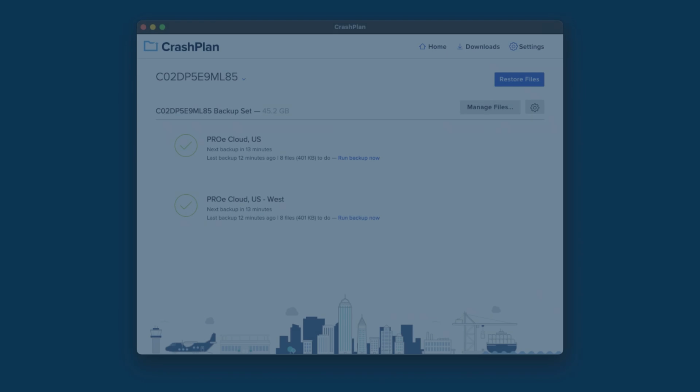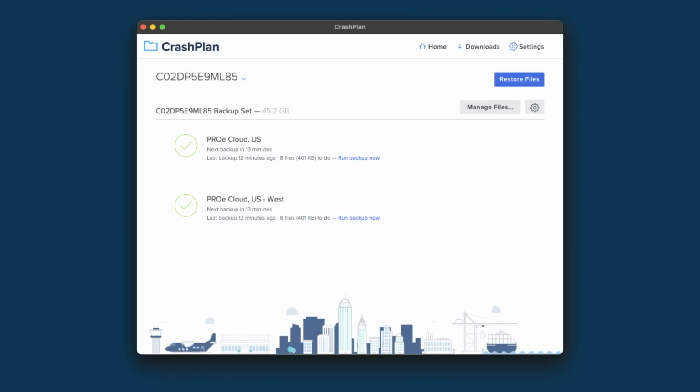When CrashPlan runs a backup, it works through its to-do list of files that have been updated and need to be backed up. It attempts to back up every file on that list before marking the backup session as complete. Sometimes, though, when it attempts to back up a file, it cannot do so. When this happens, you'll see the percentage complete remain below 100%, since there are still files in the to-do list. CrashPlan will attempt to back up those files in its next backup period, and will continue to do so until they are successfully backed up, or no longer exist within the file selection.